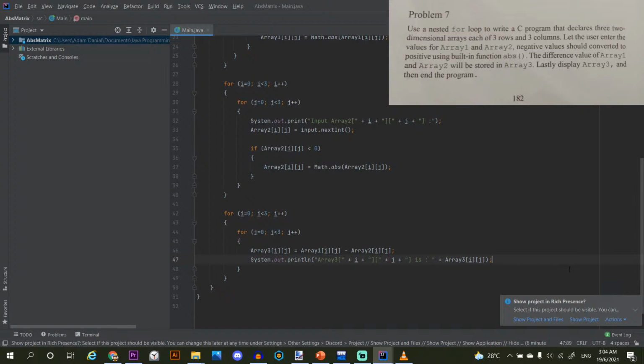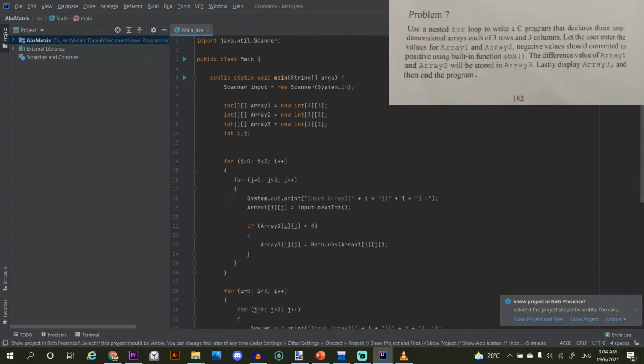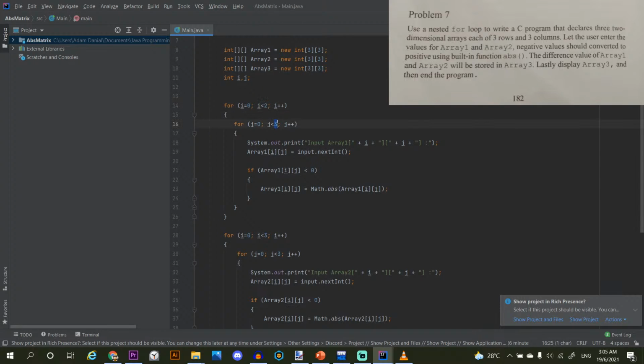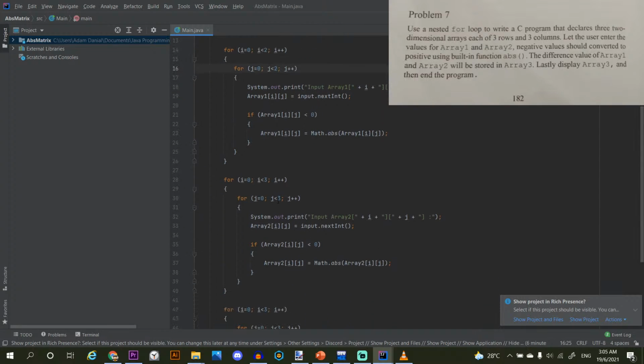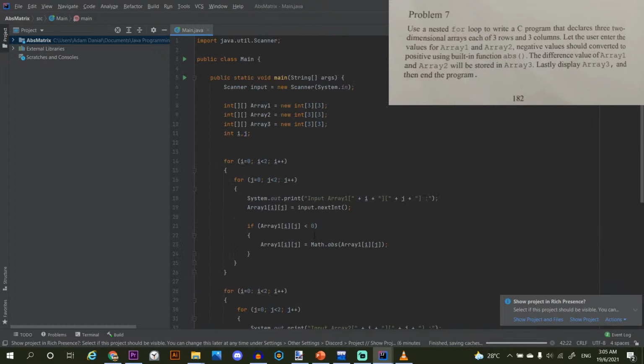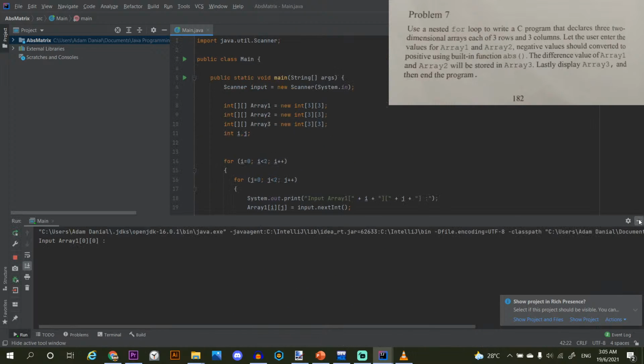I think that's it, so let's run. I want to make a test here. I just want to make the size only 2. I hope I'm doing this correctly.